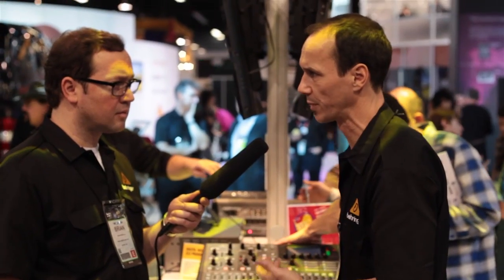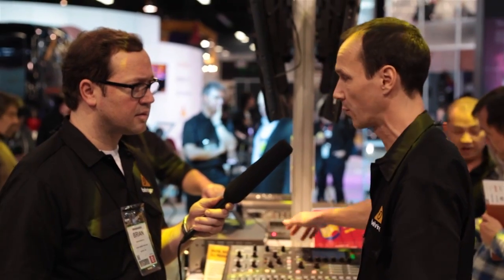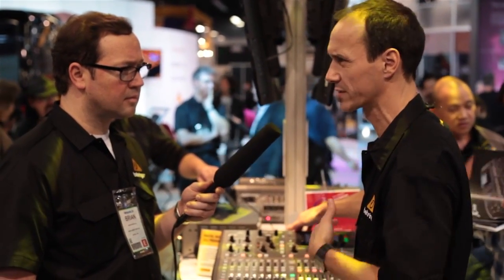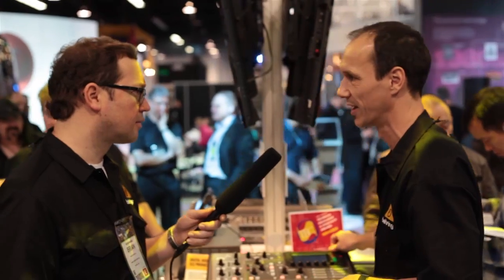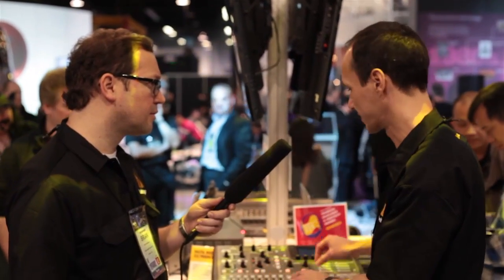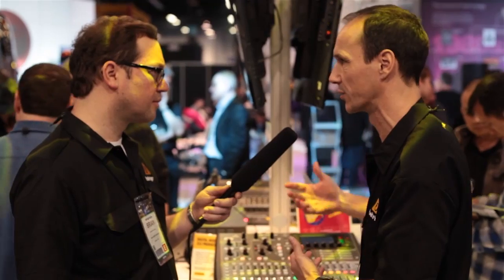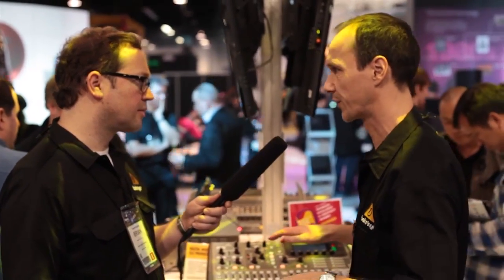You still have the 32 by 32 channel audio interface. You have the AES-50 interfacing and networking with the stage boxes. You have the P-16 outputs. None of that is sacrificed for the smaller form factor or for any budget constraints. Basically everything is in here, but just some knobs are missing, which could make sense in the large — when you're doing large venues regularly, then obviously you want a large console with lots of controls at your fingertips.